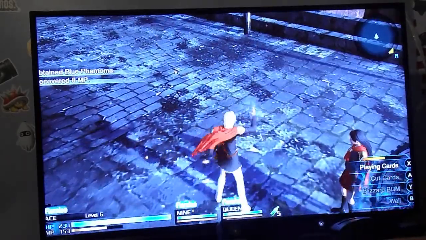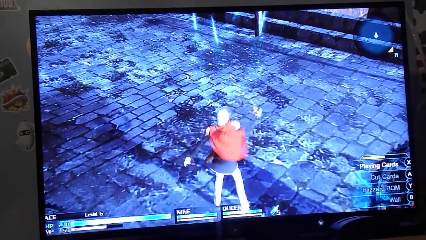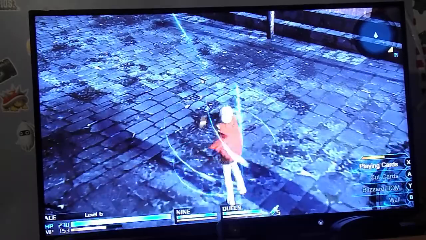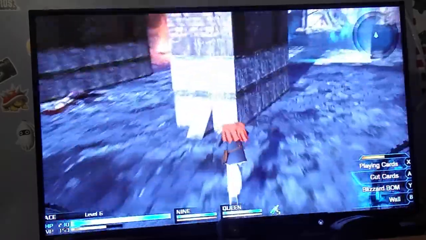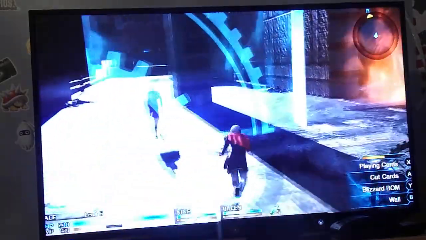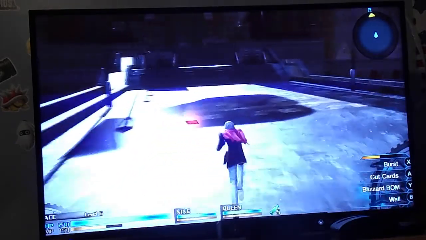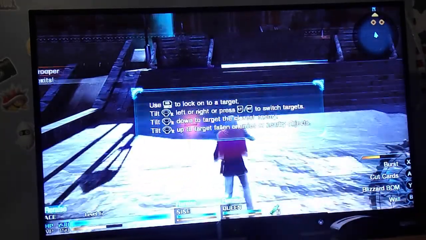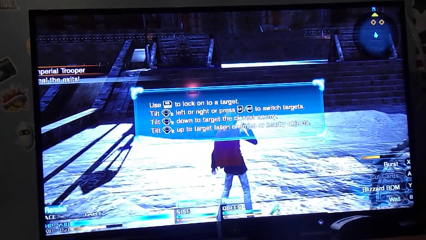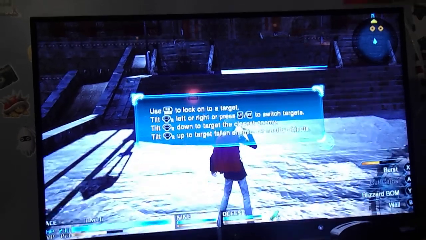There we go. You guys gotta press the RB and press the X. So when you have the RB like this, you gotta press the X as well. Okay, let's keep on going. That's like a force field. Seal the exits. So you use RB to hold onto a target. Tilt the control stick like this, like here.